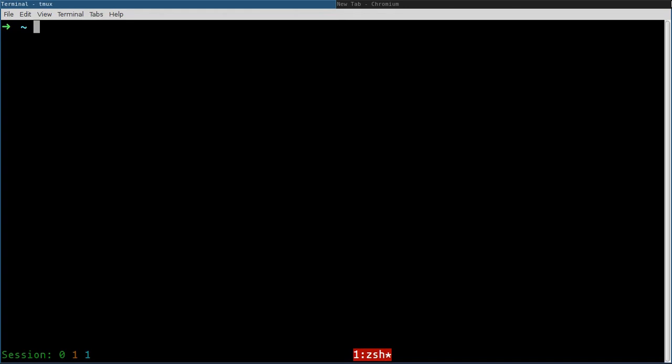I'm inside my terminal window, and from here I'm going to create a folder structure for this project. I'm going to create a folder called custom post grid, and I'm going to cd into this folder.